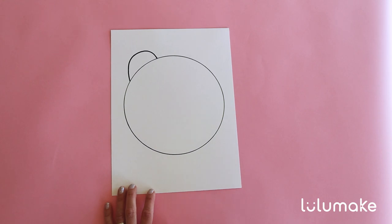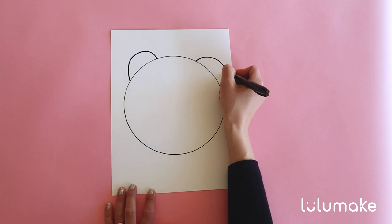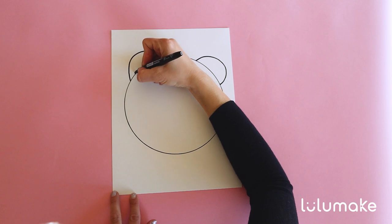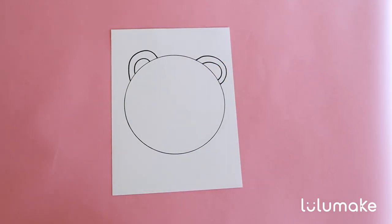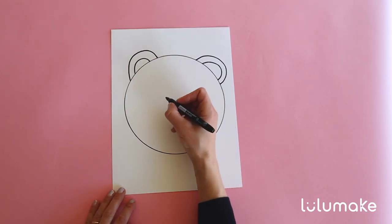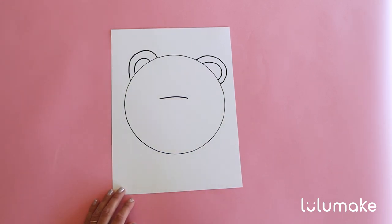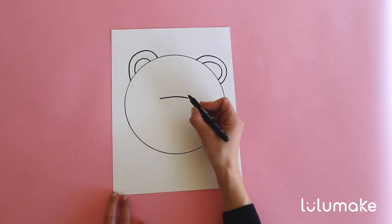Let's repeat the same step on the right side. Up and around and back down. Now we need to make the inner ear — make the same arch just a bit smaller. Now it's time to design the nose of our tiger. We want to find the middle of our circle and draw a straight line from here to there. Next we are going to draw a letter U, connecting this part of the straight line with this one.